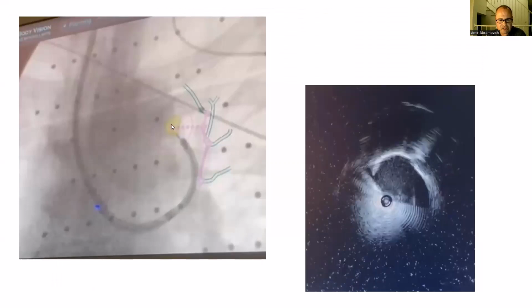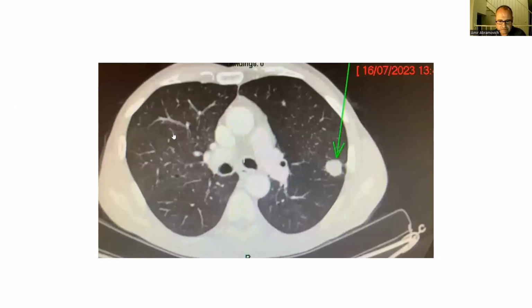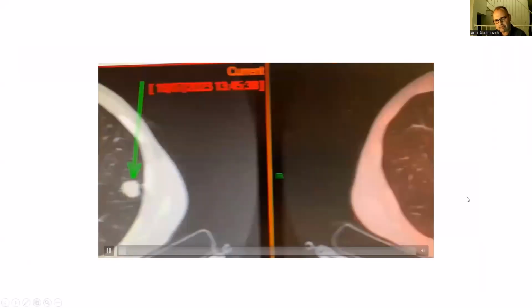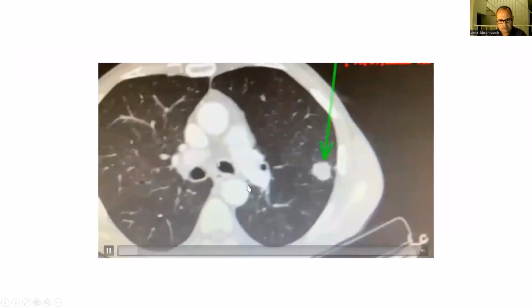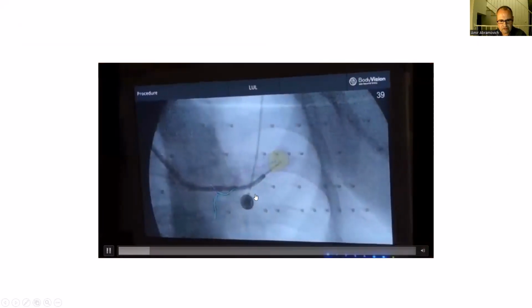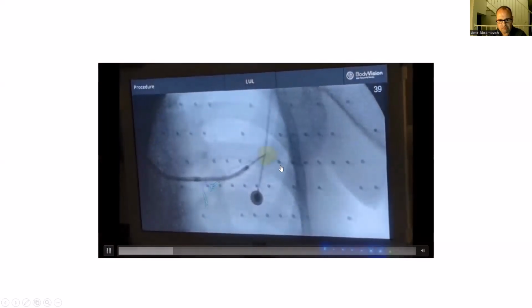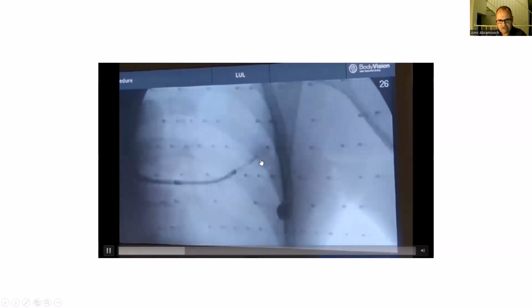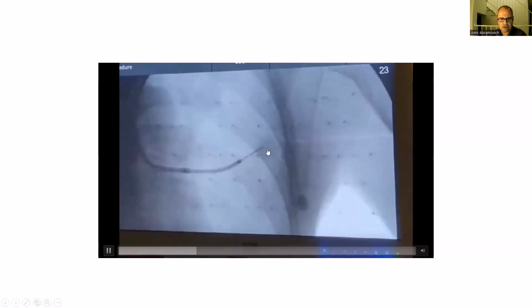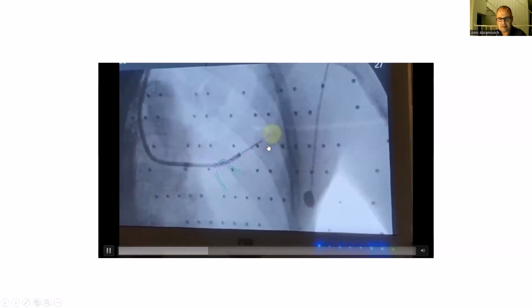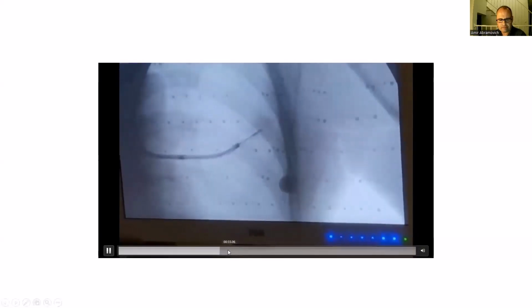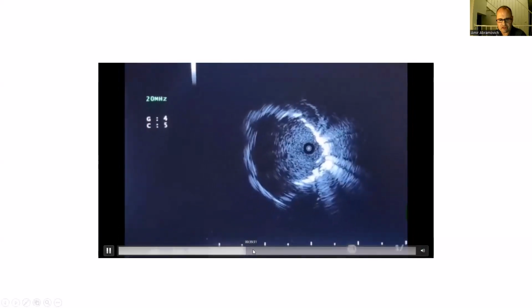And this is the same nodule that I just showed you. This is the virtual image. This is the radial, and this turned out to be adenocarcinoma. And this is the example of what I just showed you. So this is a PET positive left upper lobe nodule. This is the augmented fluoroscopy. You can see here how we move the C-arm, and we always find that we are not superimposed, we are just on this lesion. This is the radial ultrasound.